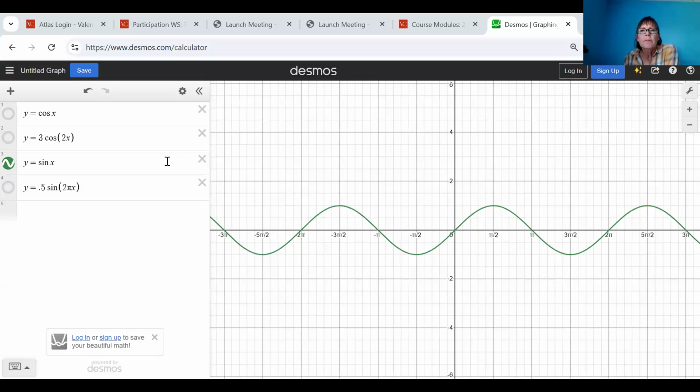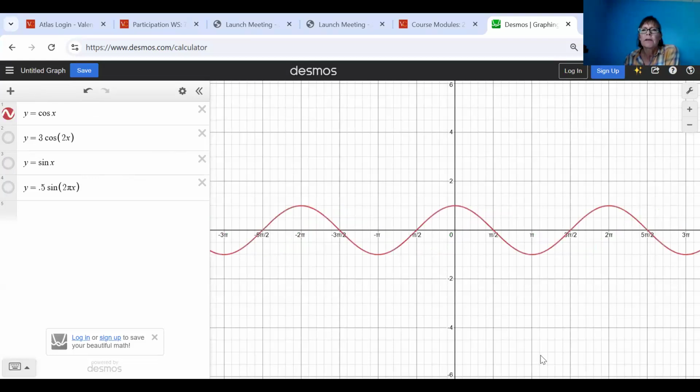Okay, so I have called up Desmos.com and I put in sine of x. So this is what a regular sine wave looks like, just so you can see that. It has an amplitude of 1, so it goes up 1 and down to -1. This is what cosine looks like. It looks the same, only it starts shifted a little bit. It starts high and then middle, then low, then middle, then high.